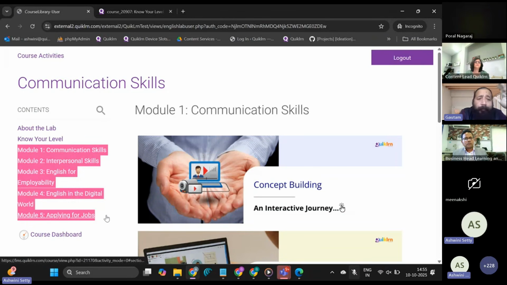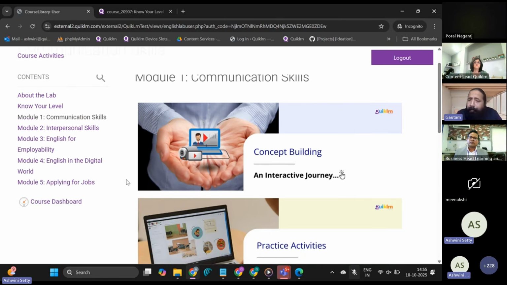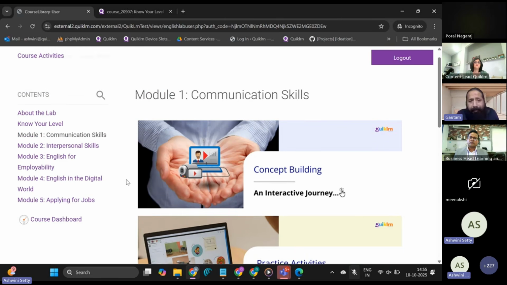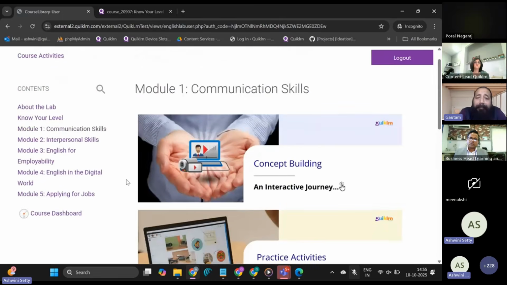So this is the flow of the modules, the flow according to the VTU syllabus again, right? And what I'm going to do is take you to one particular module. We'll just have an in-depth view of that particular module, and then I'll give you a very quick understanding of what the other modules entail. Okay, Ashwini, we'll start with communication skills, concept building. Thank you.